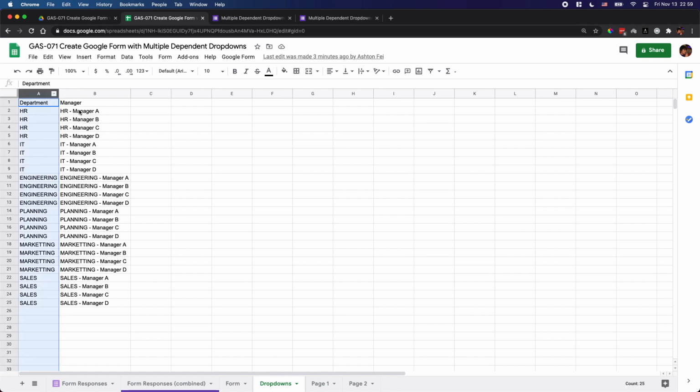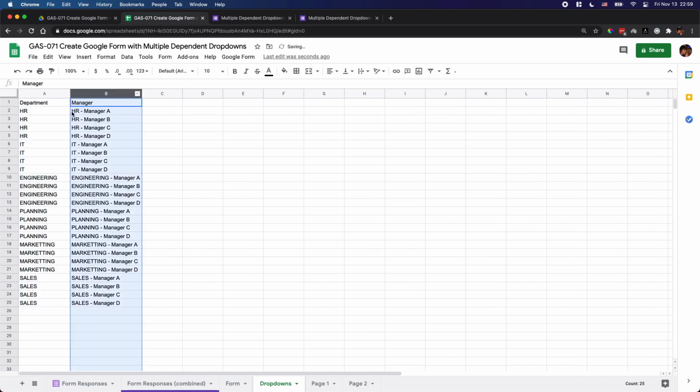So basically, you want to collect the relationship for the dependent dropdowns. Okay, so here in column A, in this example, I have department, and in column B, we have the manager for each department. Okay, I have the HR and the HR managers in here, and the IT, I've got IT managers here. Just things like that. You want to build the relationship between the 2 levels. Okay, so basically you can replace this department with anything else, and this manager as well. So you can do the customizations here.